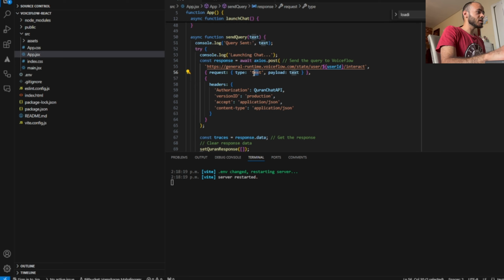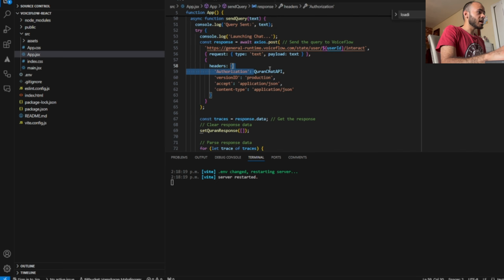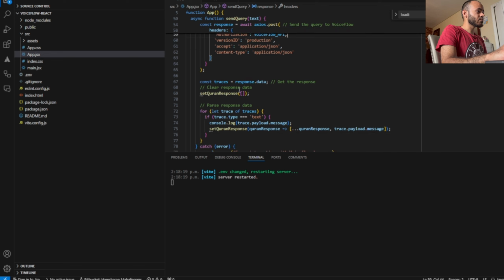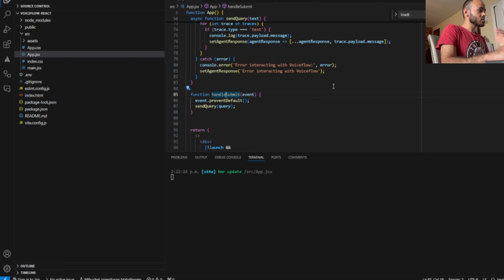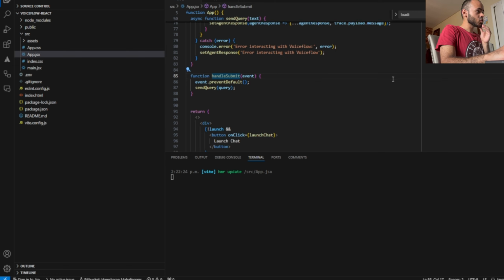So we're sending it a text type of request, and the payload is this text variable that we're sending to the function, and the authorization is going to be our API key, and we're going to be putting the response into a set agent response. We have a handle submit event, which I'll show you how we use.